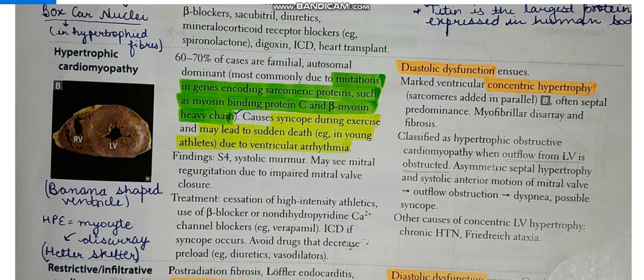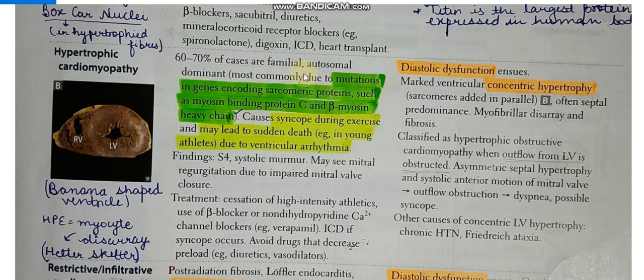Hi, this is the second part of the cardiomyopathies, and here we are starting off with the hypertrophic cardiomyopathy. The introduction to hypertrophic cardiomyopathy we have covered in our previous video, part 1, and here we are going to see the specific things about this condition. First of all, what is the problem?